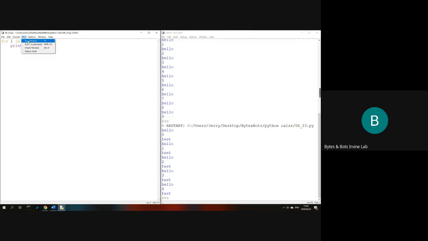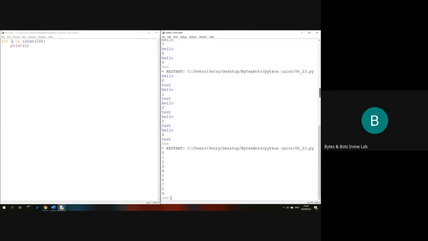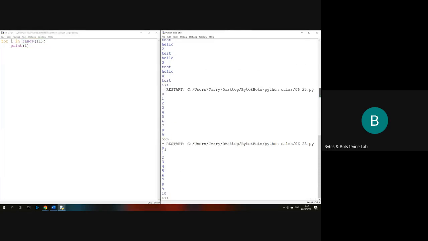But just remember, it's actually counting from 0 until one less than the number you type in. So if you type in 10, it's counting from 0 to 9. If you want 11 times, it counts from 0 to 10, but it starts from 0.